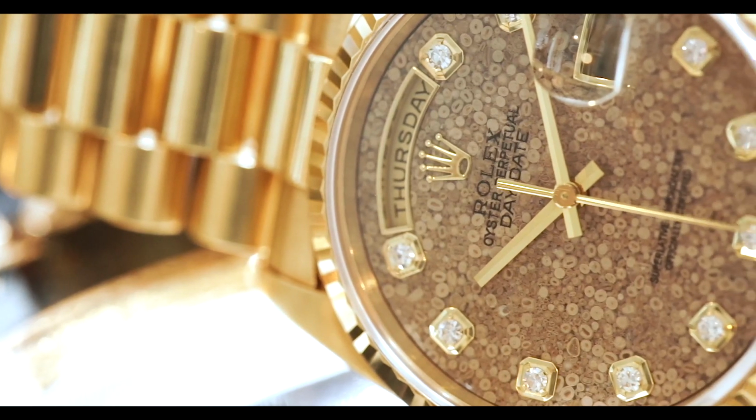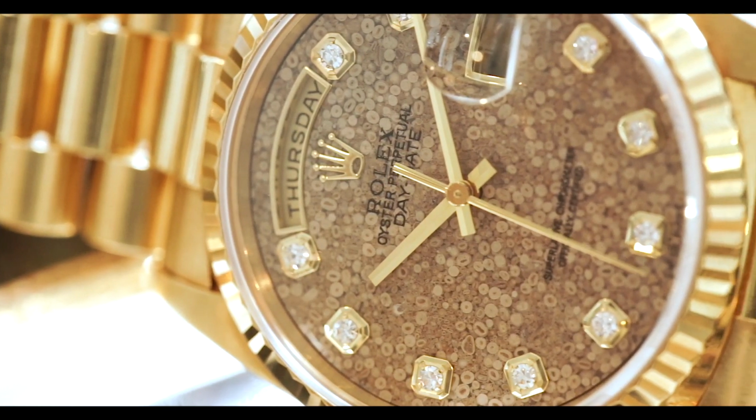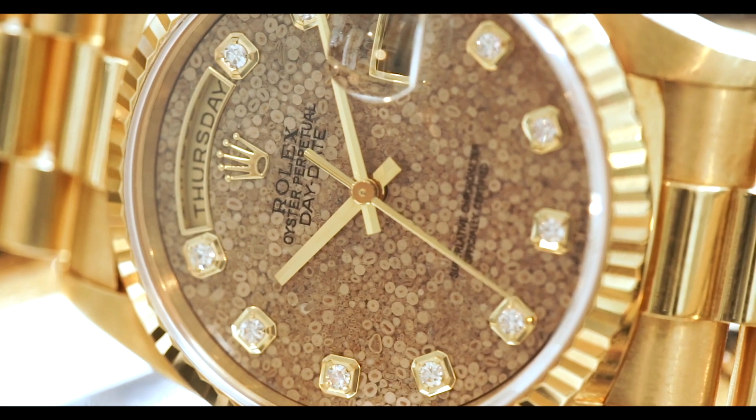So it's interesting that the watch was produced and manufactured in 1996, but it wasn't until 1999 that the watch actually sold. And I think for a watch like this, that also somewhat makes sense because it is an exotic dial. Back then, it was a dial that was unique and kind of its own thing. I think that when the dial was in current production, it was kind of an odd variant of the dial and probably not a dial that really sold a lot because it is so unique and interesting. It's kind of like one of those things where you're really into it or you don't like it.